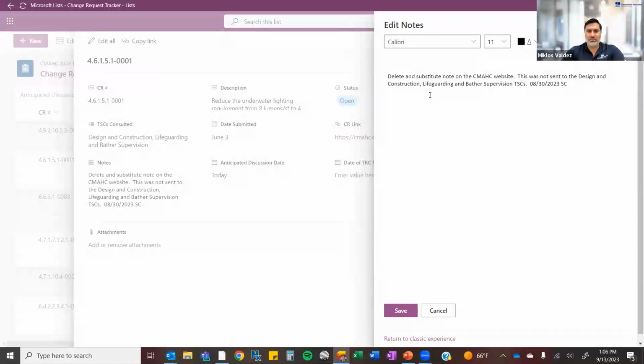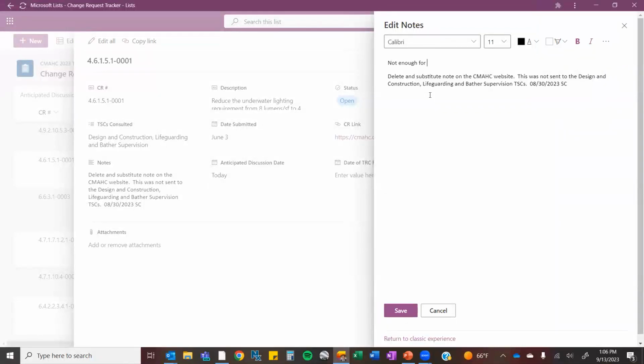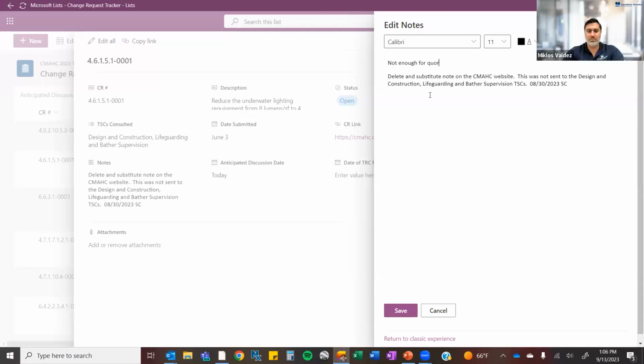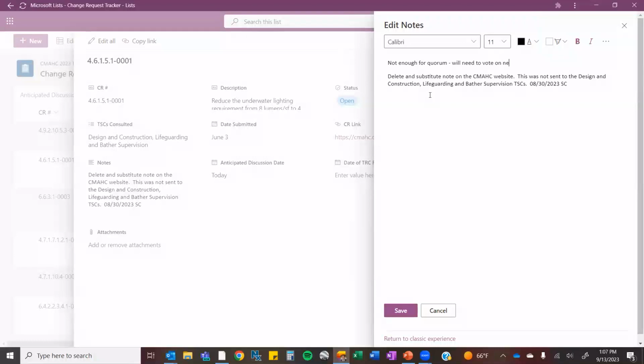Yeah, are we following Robert's Rules of Order here? Do we have to have a quorum? Do we have to have a certain number present? Yes, we do. We're not following Roberts, but we do have to have at least 60% to vote. Okay. And that's what we need to do.